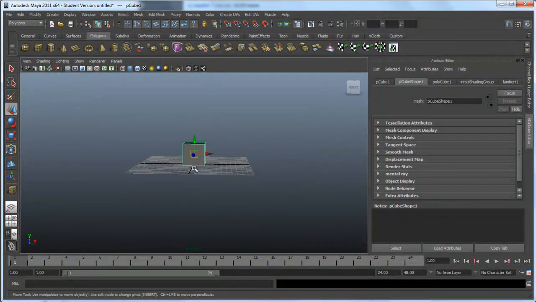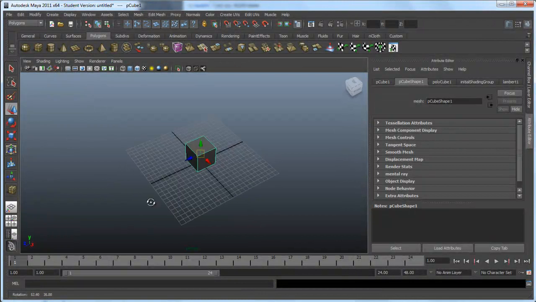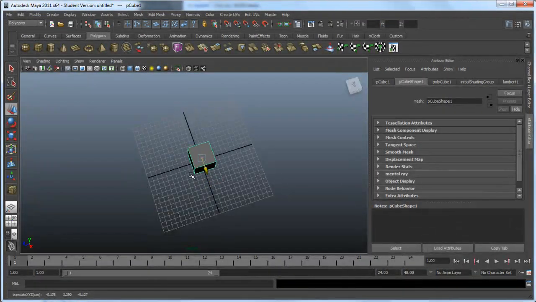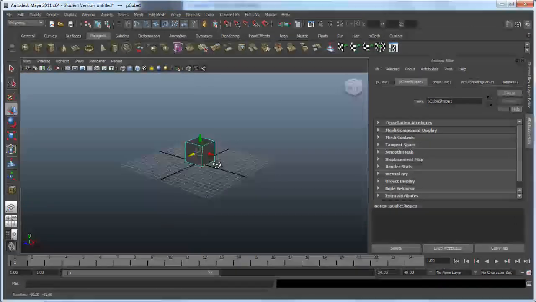Y is our up and down of the space, and the X and Z are the positions in the 3D space on the flat plane.